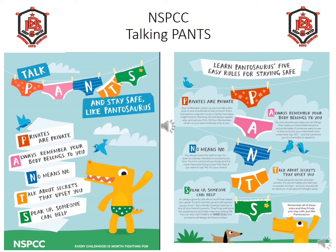It's broken down there. So you can have a little read at that and it will tell you what we mean by pants. And there are lots of fun wee activities we do to go alongside of this. The children can design their own pants, and it just gets the conversation going openly about what areas of our body are private and when to seek help really.